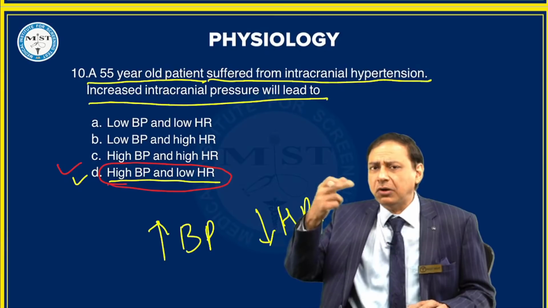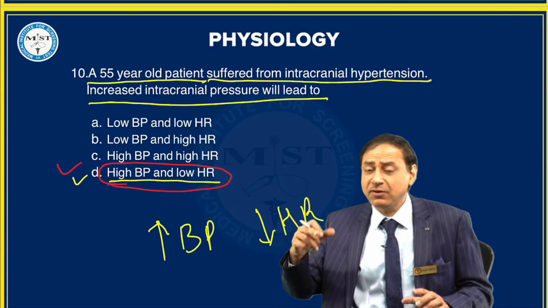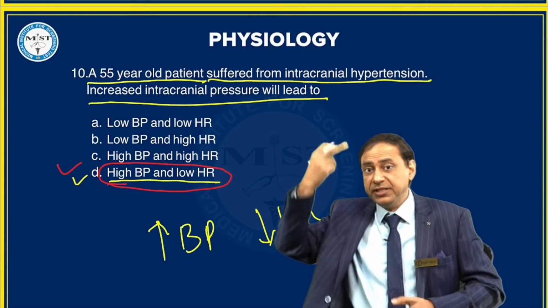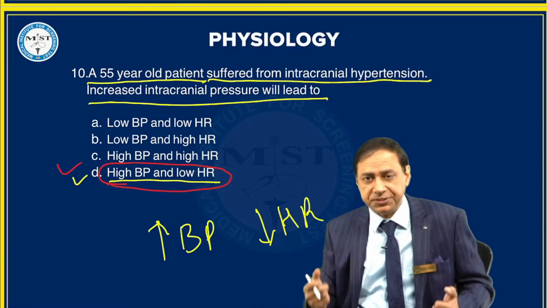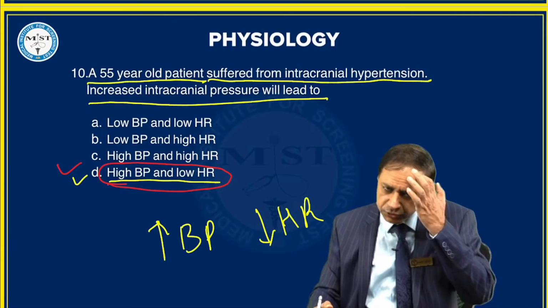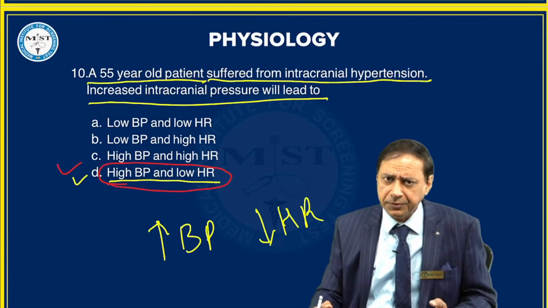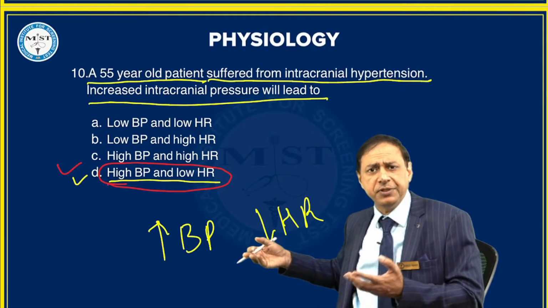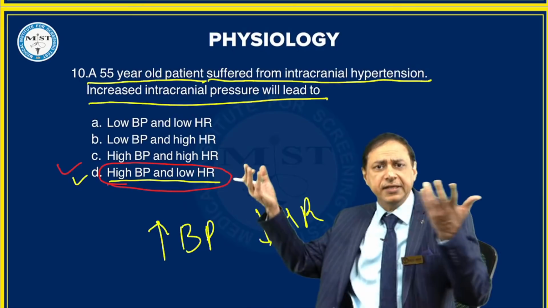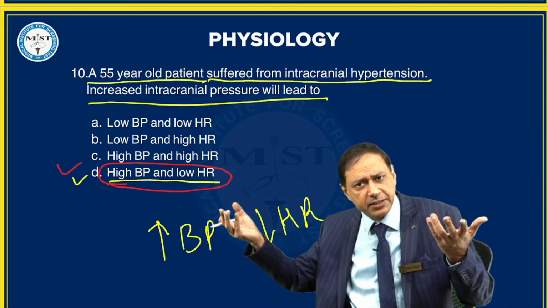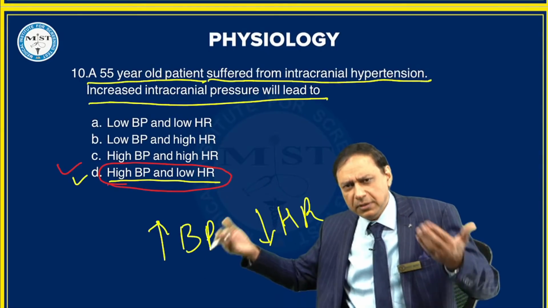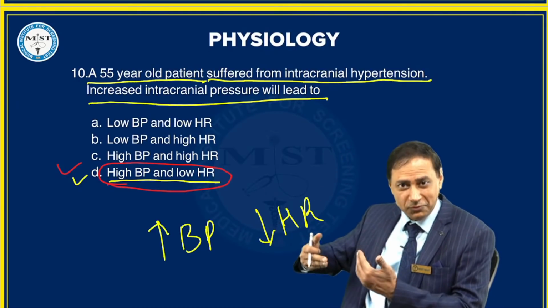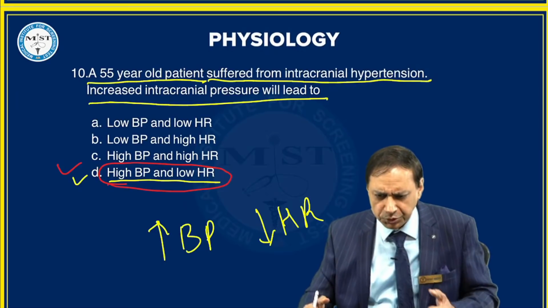Because of feedback oscillations, this parameter can oscillate also, which you can call as periodic breathing. Periodic breathing may be because of the oscillation of these parameters, Cheyne-Stokes, whatever you can call it. Because of the baroreflex, BP will try to come down. If the BP comes down more, again CNS ischemic response will be activated. Again BP will increase. Again fall, increase, fall, increase. So these parameters may oscillate also. So that is known as periodic breathing.